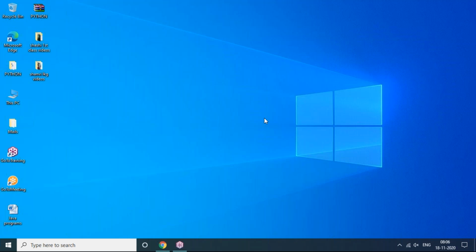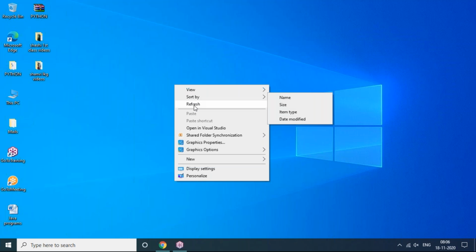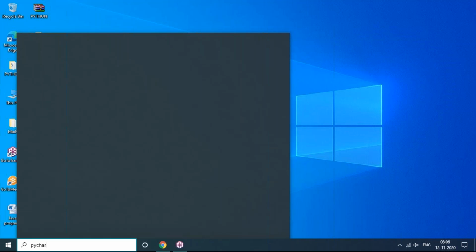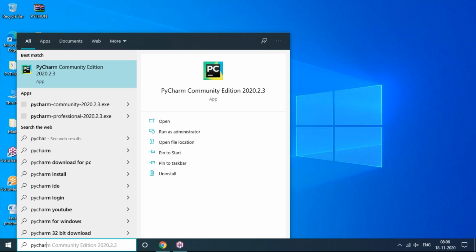In the last session, we started with PyCharm editor programming. So let me open PyCharm editor. If you want to open an existing application, you have to go to the PyCharm editor first. I already showed how to download and install PyCharm editor in yesterday's session.